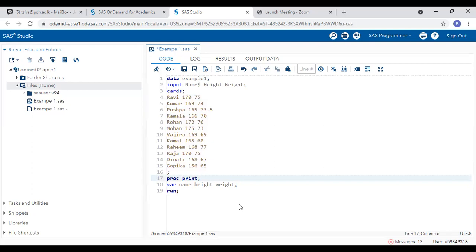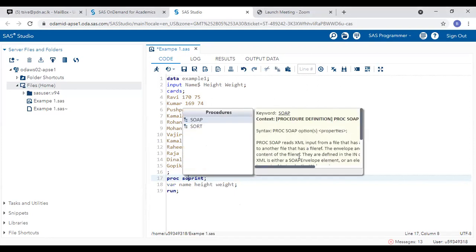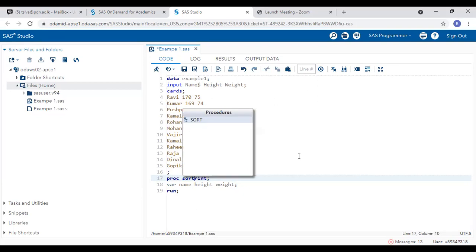You might have heard about sorting. What do you mean by sorting? Anyone? Arrangement in order. Yeah, arrange in order. Maybe in an upper order or lower order, doesn't matter. Normally this one is arranging in an upper order. Right? Sorting. Let's see how this sorting can be done in SAS. Another command. These are different commands, right? Proc sort. Today we will talk about all these commands.